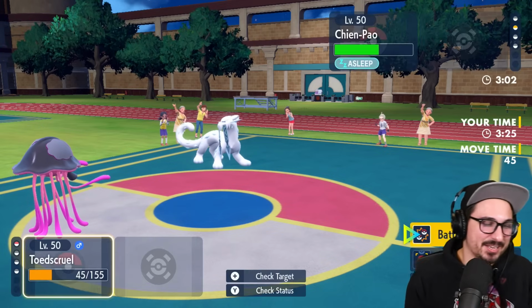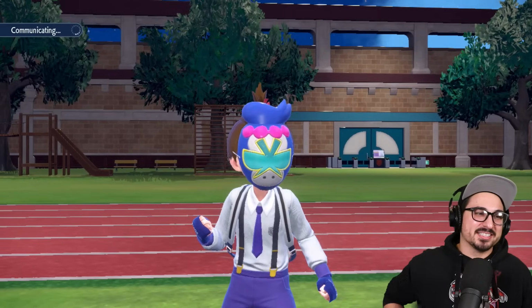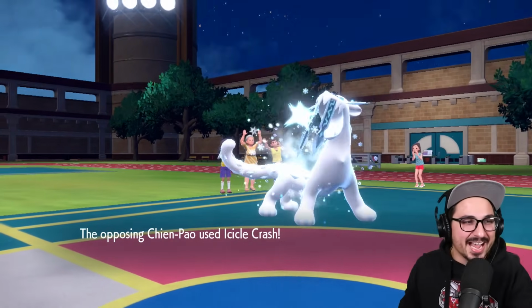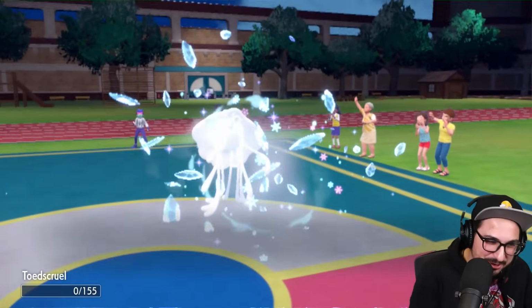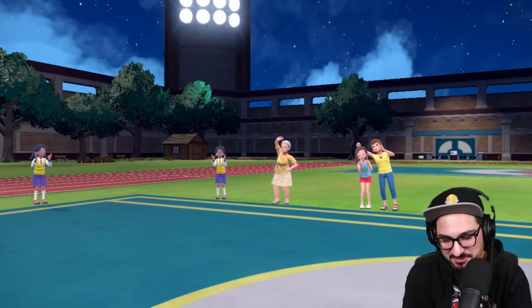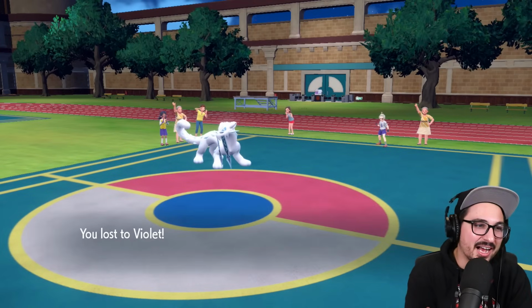Man, we'll see. If I lose, but this is funny. Earth Power. I think this is enough damage to knock out here. Shen Pao wakes. Miss Icicle Crash. Dang it! There was a lot of opportunities. But we missed all of them. We missed all of the opportunities there. That was such a close game, though. I honestly think that Earth Power would have done the KO.